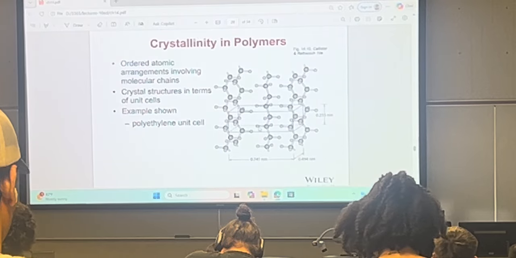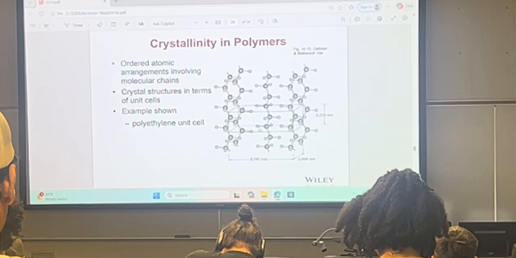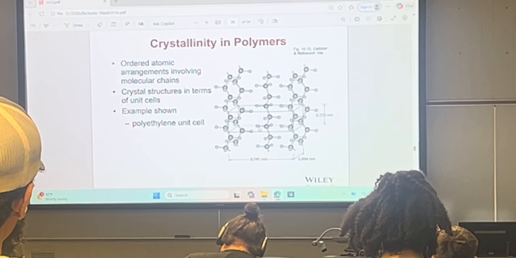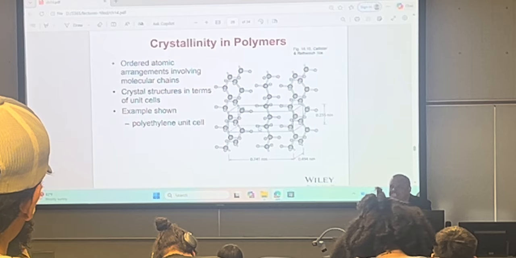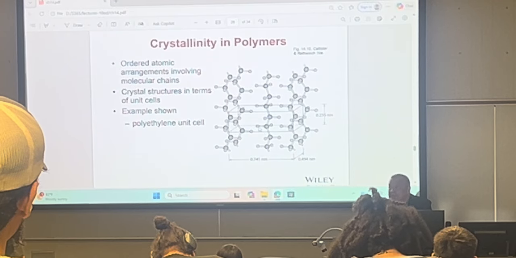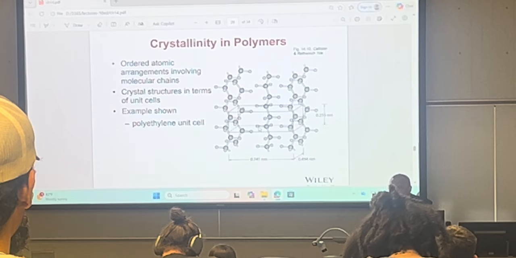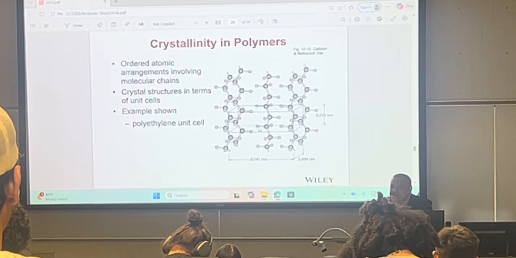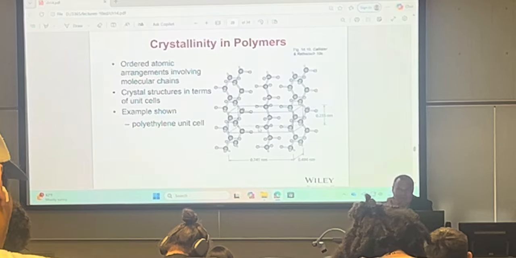Believe it or not, polymers can be crystalline. What is the meaning of the word crystalline? Periodic array. Okay, try to boil spaghetti, and once it's done, put it back in the same configuration that they came in the box. Is that going to be an easy job? Not really. It can be done.